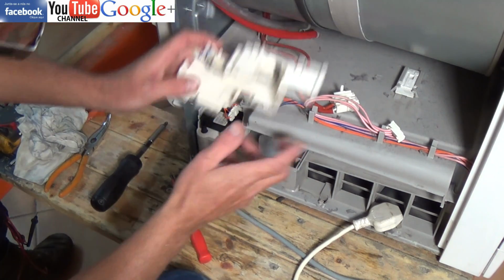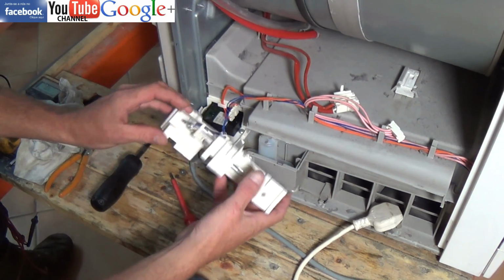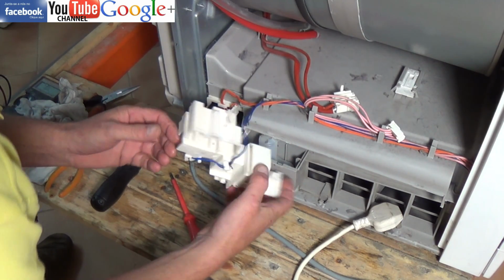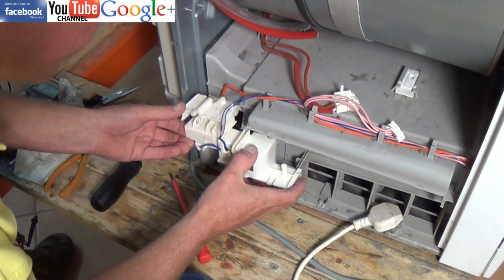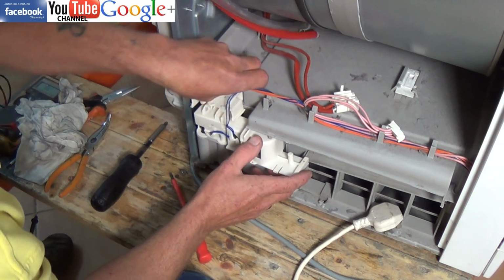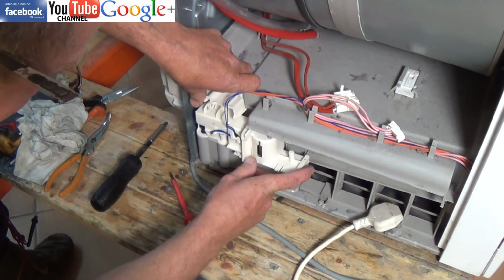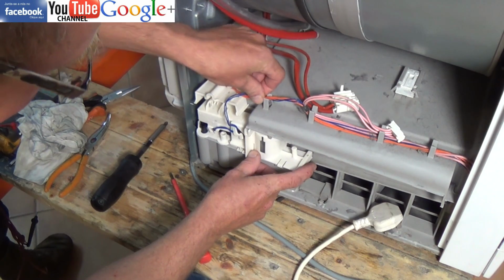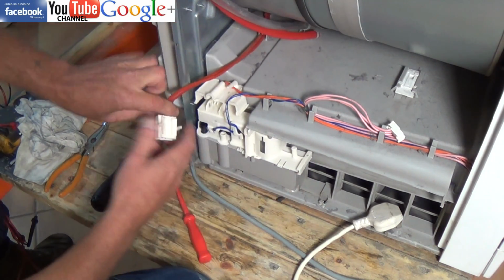Remember, the airflow in the condenser unit works in 2 directions, so you have one running from front to back and another from side to side, and they're separate tubing systems that need to be cleaned. Now just slotting the housing back in, and as I said, make sure you get all the wiring tucked away neatly.